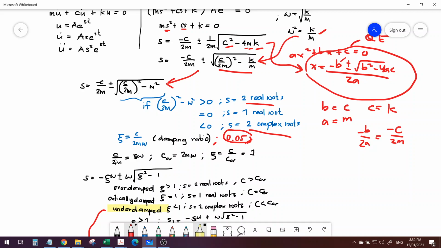Okay? Now, i-transpose natin to, yung omega. So, c over 2m will be equal to zeta omega. Then, let's introduce our critical damping, no? Which is 2m omega. Bakit siya critical damping? If c critical is 2m omega, let's assume c is here. Yan. So if this is c critical, critical damping, 2m omega, what will be the answer? What will be your zeta, no?